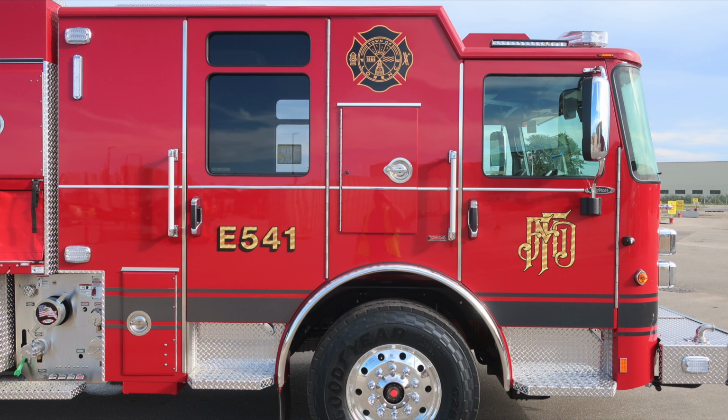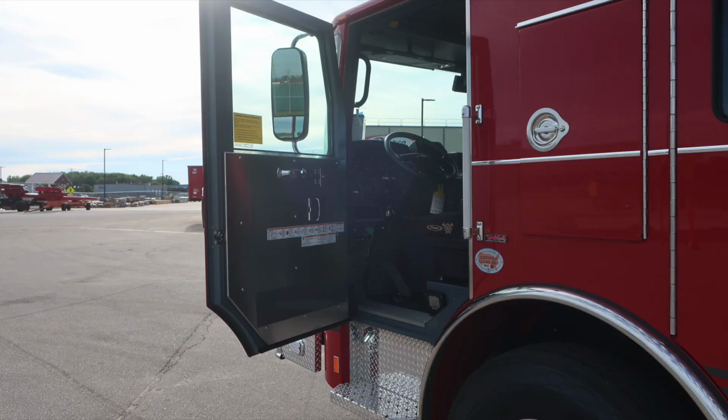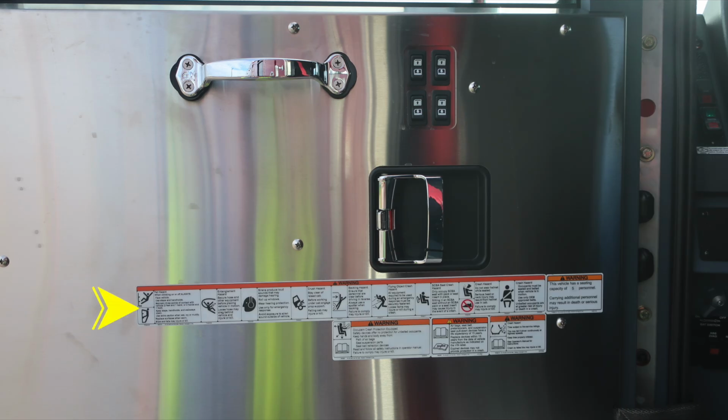We'll start first with that location and identify a few items, first starting with the door panel. Affixed to the door panel are safety and warning placard information. Just above that is the door lock and latch combination. Electric window control for all 4 cab windows, and a grab handle.